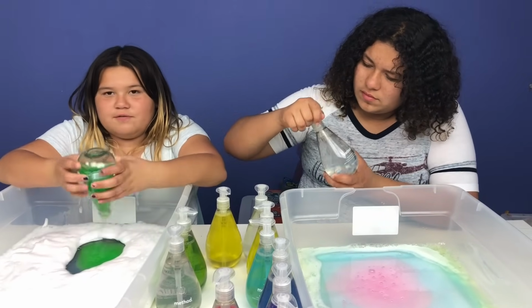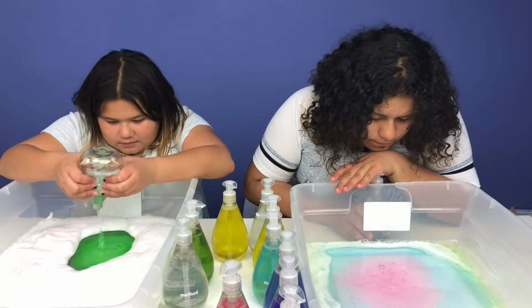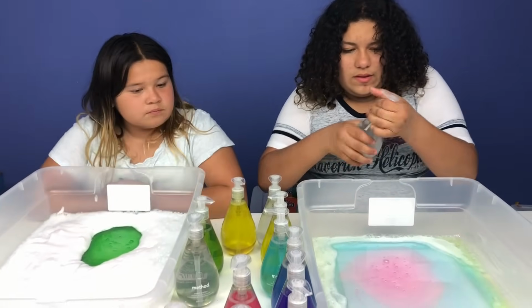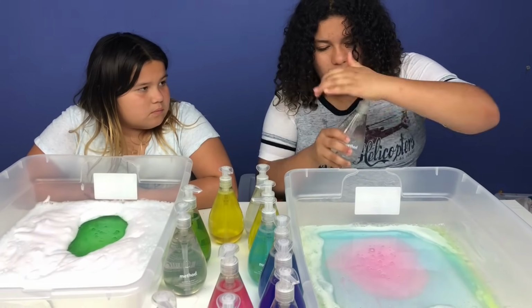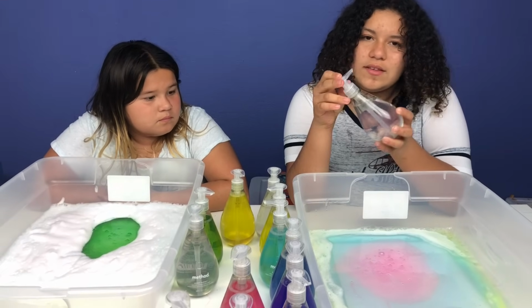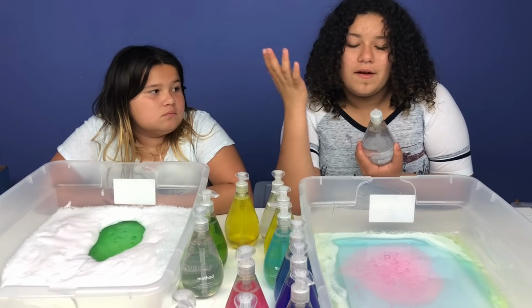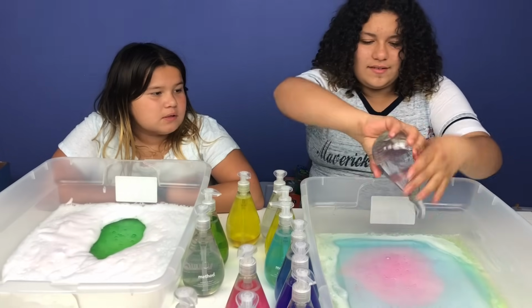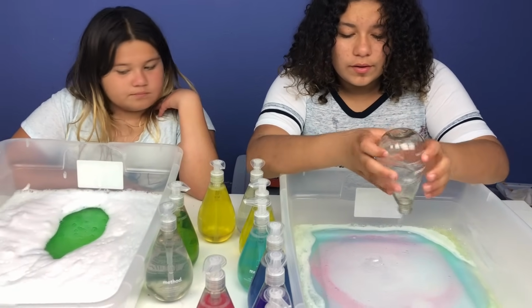I can see the little chunks of food coloring. Oh, why isn't it going down? Let's just pour it in. There we go. It's not even unscrewing. Need help? Oh, there you go. I got it. I think it's hand soap. Yeah, it's hand soap because it's squirting through. Ouch. Oh, okay, here, I got it. Oh, I think it's hand soap. Yeah, because it squirted through. Wow, I've never seen clear hand soap.